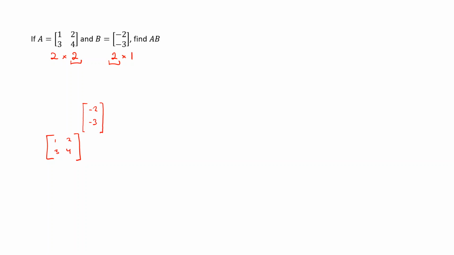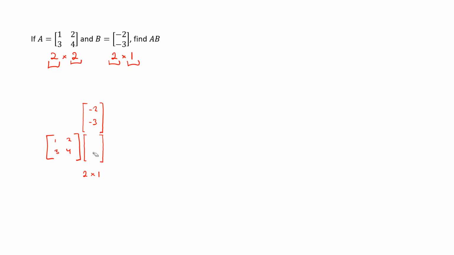The resulting matrix that we get once we multiply them together is going to have dimensions 2 rows, because there are 2 rows of A, and 1 column, because there is 1 column of B. So we're going to have 2 entries there, and they line up with the rows of A and the columns of B. The resulting matrix is a 2 by 1 matrix, and you can see that from the dimensions of the original matrices. It's the number of rows of A by the number of columns of B. That's how you can work out what size your matrix is going to be at the end.